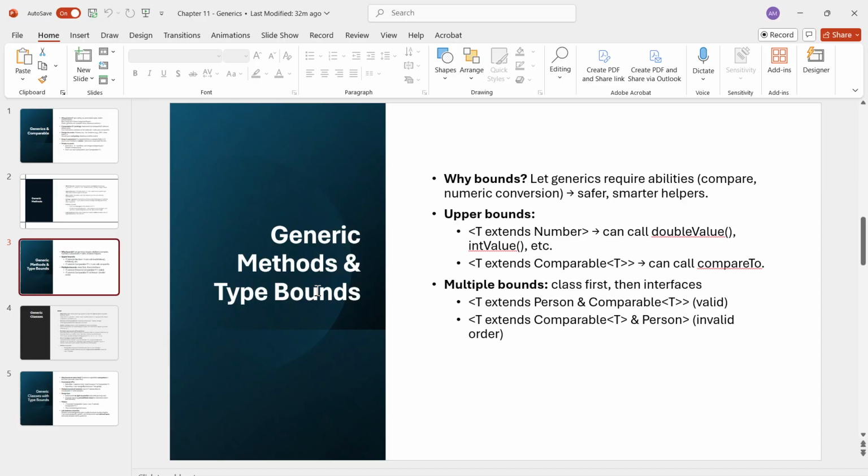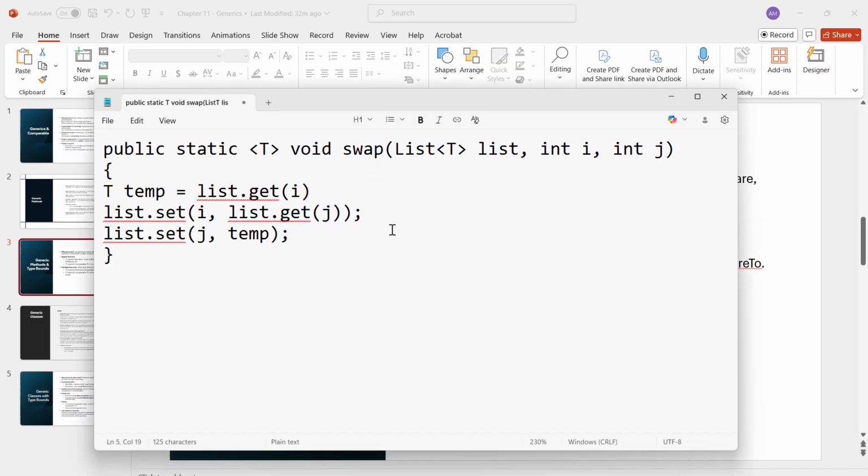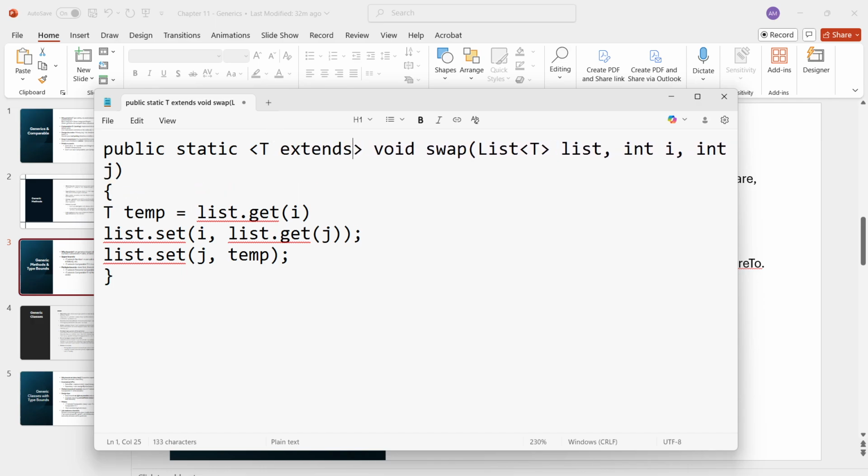Let's look at an example. T extends Comparable.